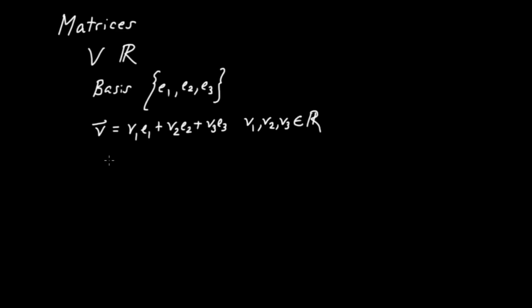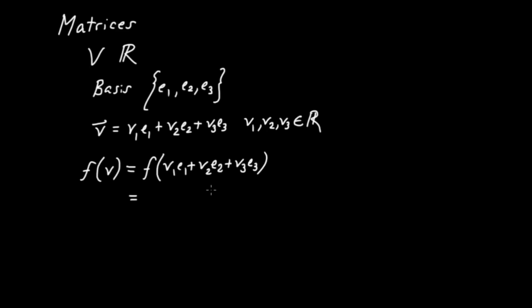But suppose we have some linear transformation, let's say F, which is going to act upon that vector V. So what is F of V? Well, that's going to be F of the right-hand side here, F of V1 E1 plus V2 E2 plus V3 E3. Now remember those properties, the defining features of the linear transformation, which is that we can break it apart over addition and remove scalars and put them out front.